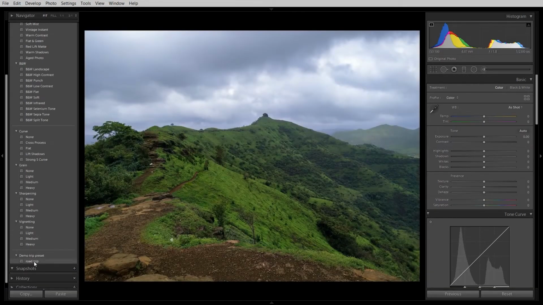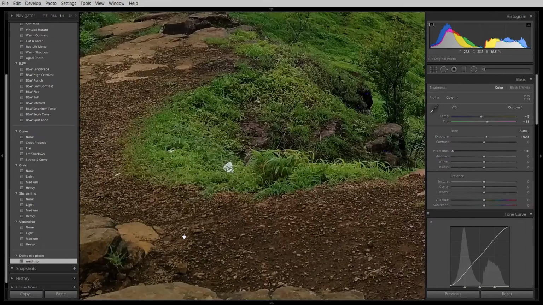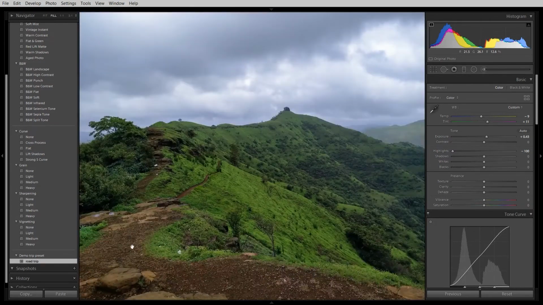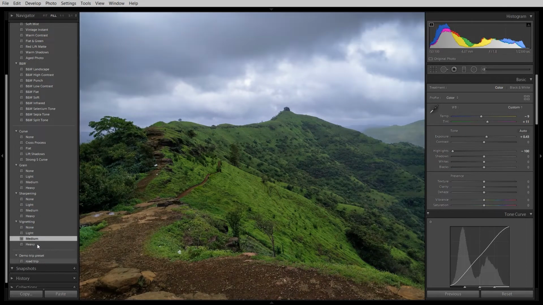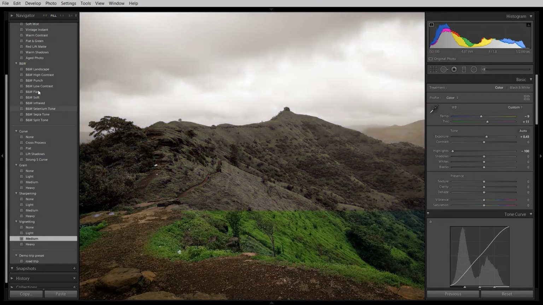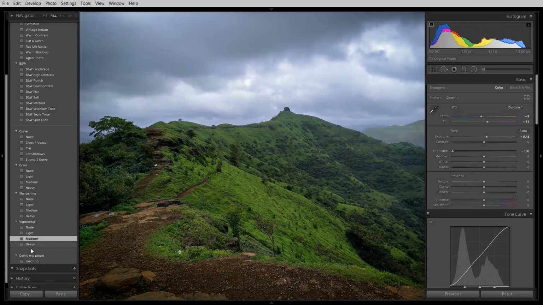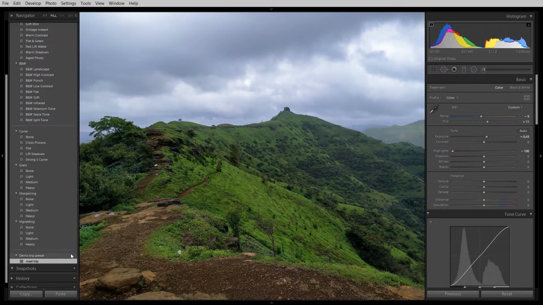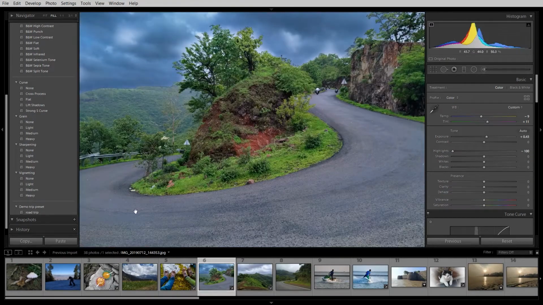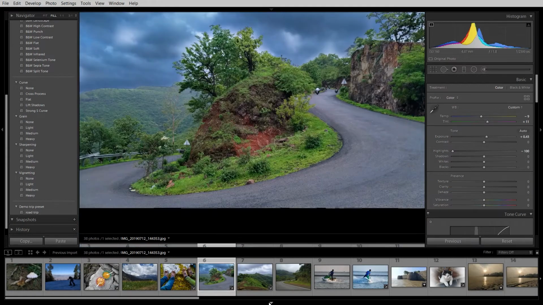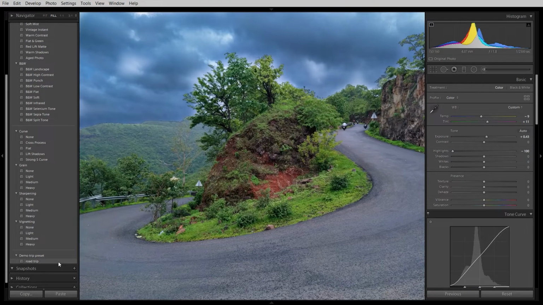Just change the image. You can have a different kind of image and apply the same preset to that image, so it will have changes. With our recent preset we have not altered a lot of properties, so it won't be very effective, but you can change the color of green. You can apply changes to HSL, the camera calibration itself, to the tone curve, and a lot of things.